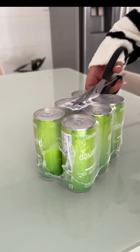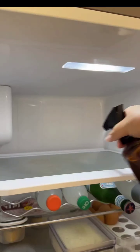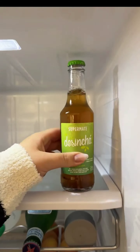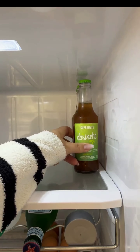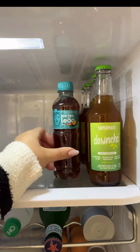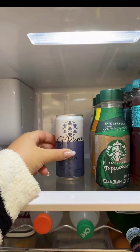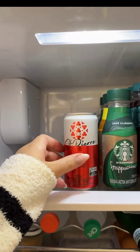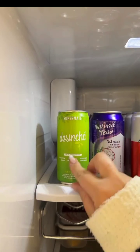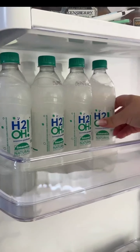In this stock-up, we are stocking our beverage supply with six refreshing options. We start by washing down the shelves to maintain a clean environment. Gassy piccara latte — a fizzy and revitalizing choice. Iced tea — perfect for warm days, cool and thirst-quenching. Frappuccino — a rich and creamy coffee drink for a caffeine boost. Perrier — a crisp and refreshing French mineral water. Naturally — a soothing caffeine-free option for relaxation. And mineral water — essential for hydration and wellness. There's something for everyone, whether you're seeking refreshment or relaxation.